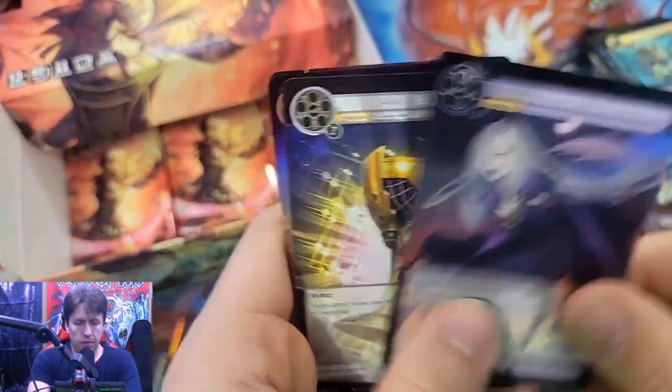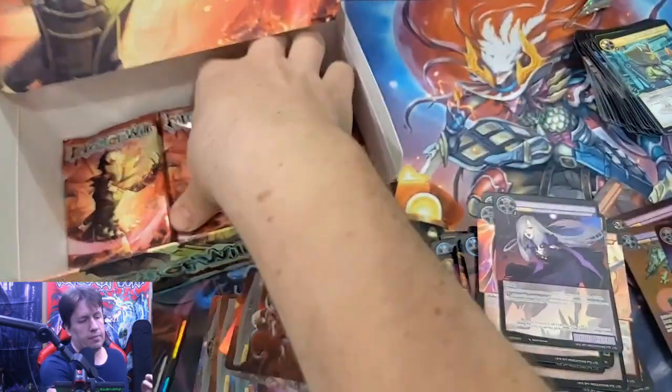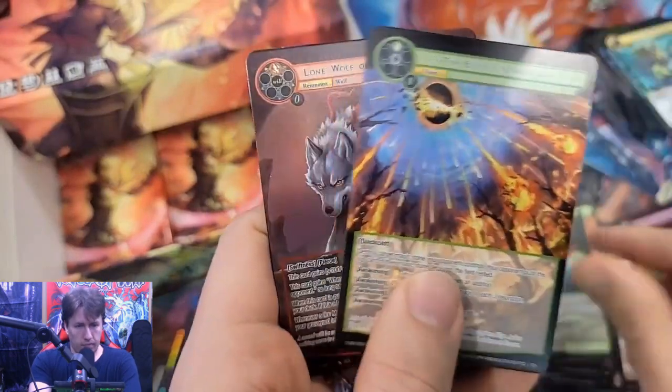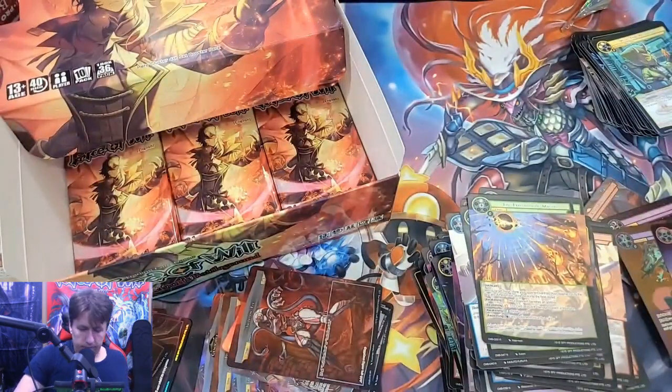Absolutely insane. Arc. Doggo. Man, glad I picked this box of the two to open for this video. Full art Marvel for the box is Lone Wolf. Great. Friggin' love it.